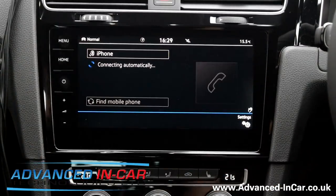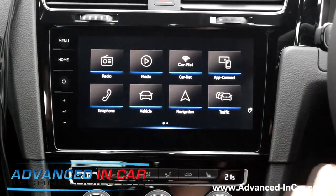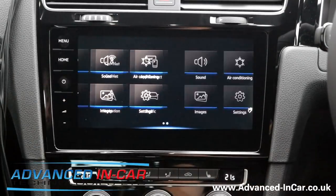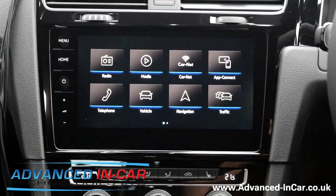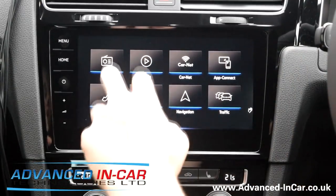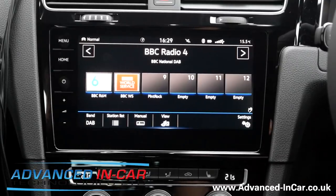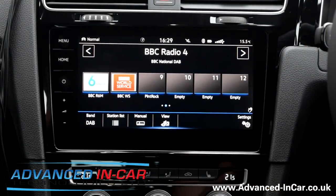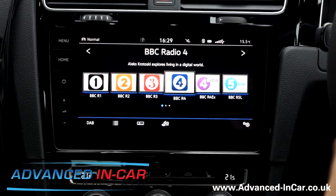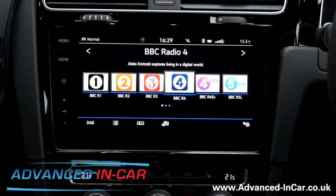First and foremost we'll go straight into the menu screen. As mentioned, it's got gesture control - you literally just flip it to the side, you hear a nice flip, and that process is used all the way throughout your experience with this VW system. So you've got your radio, your digital radio, your FM working nicely together. With the gesture control you can move very quickly and very easily through your stations.